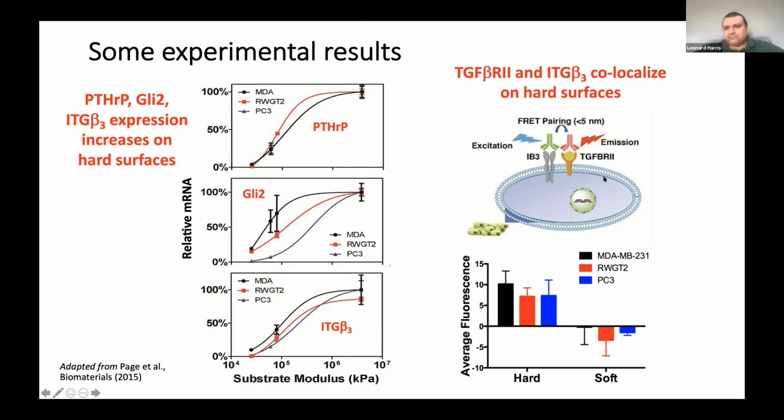And now they've also done these FRET experiments, which can basically see whether different molecules on the surface are co-localized, whether they're close or binding with each other. What they looked at is TGF-beta receptor type 2 and its interaction with integrin beta-3, the same protein down here. This is fluorescence, a measure of the signal coming off of this. High fluorescence means that there is a strong co-localization. On soft surfaces, there's basically no interaction. On hard surfaces, there's a very strong interaction. So these are being co-localized on hard surfaces while they are not being co-localized on soft surfaces.